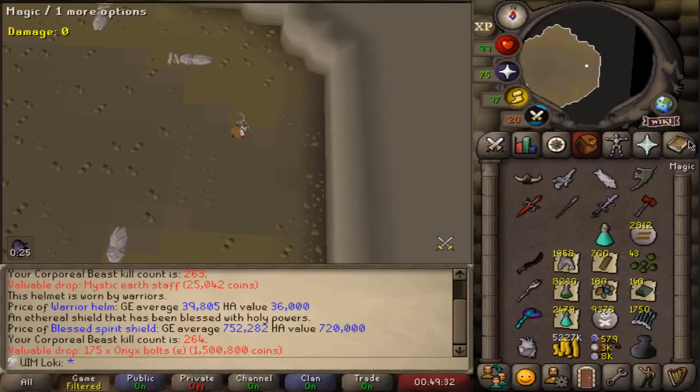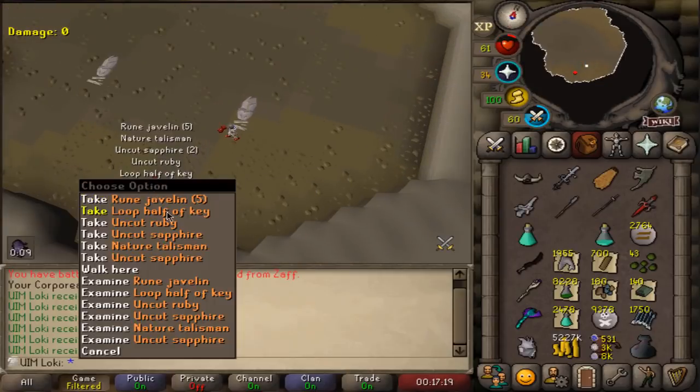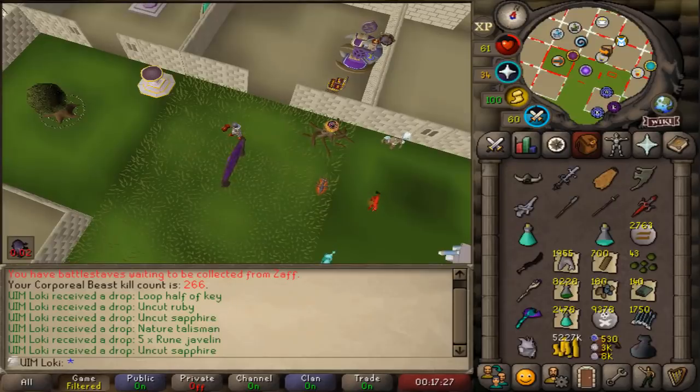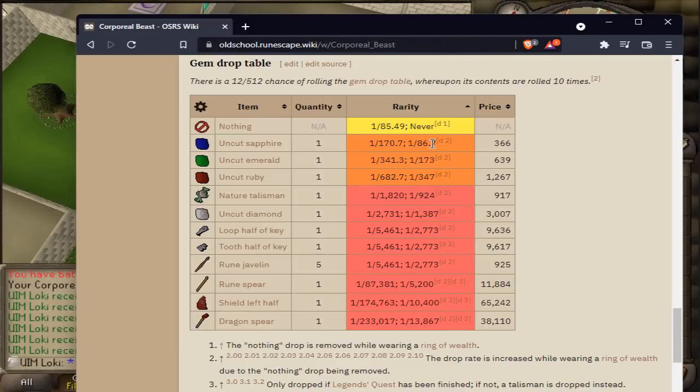We're winning the game. Whoa, that's a weird drop. Nature Talisman, Loop Half of Key, and a bunch of gems. I guess I've only ever gotten a bunch of gems whenever we hit the rare drop table, so that means we're hitting 3 rolls on the rare drop table every time. Oh shit. Apparently, when you hit the rare drop table on Corp, you roll its contents 10 times. So that's why you always get a bunch of gems usually. But that time we got 3 things that weren't gems.